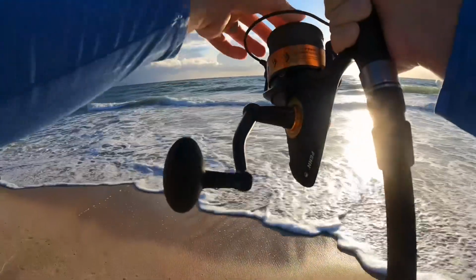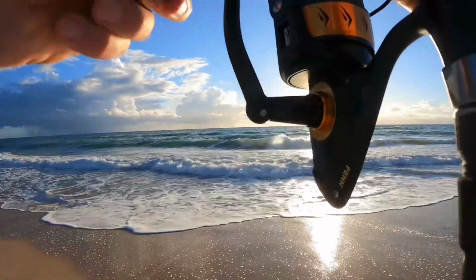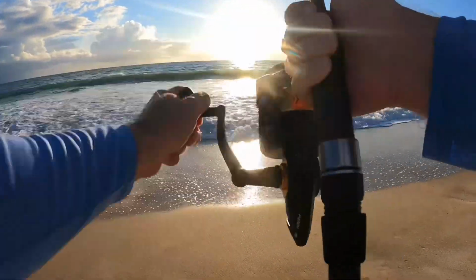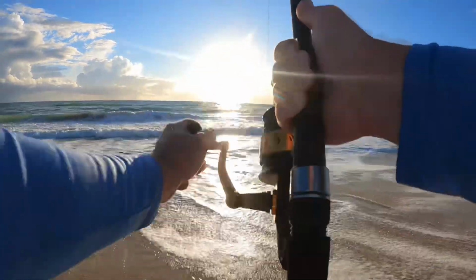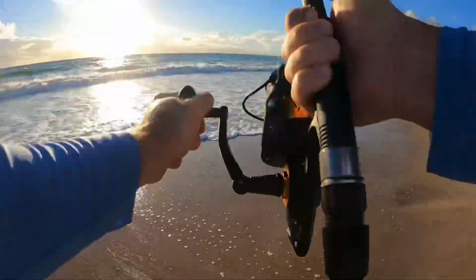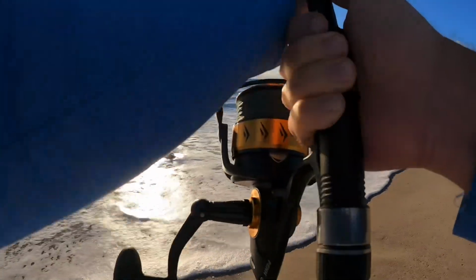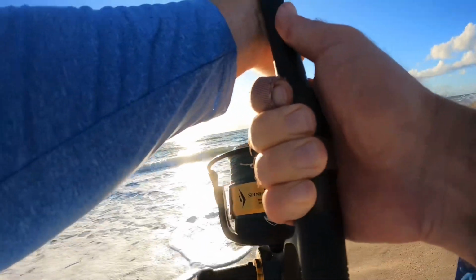All right. We got him back right here. He's not small, but he's not a giant. Carrying on right here in the first trough. Now he's in the wash, coming in. He's right here. I think we got a good sharp nose. Good one, you guys. Good one.